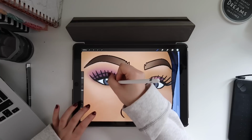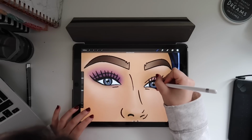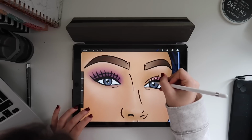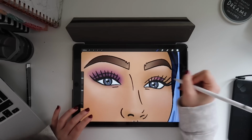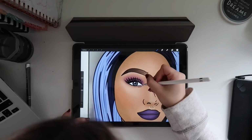Anyway, moving on, I'm doing some highlights on the eyes now. So this is just where the light kind of catches in the eyes. I'm just doing a big dot and two little ones. You can use squares, you can use whatever shape you like really, just to add a bit of life.